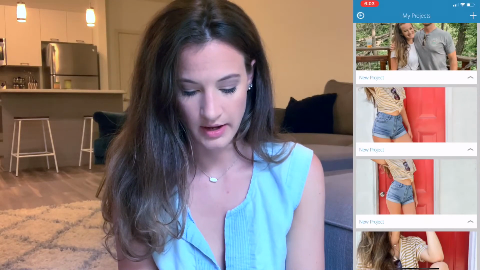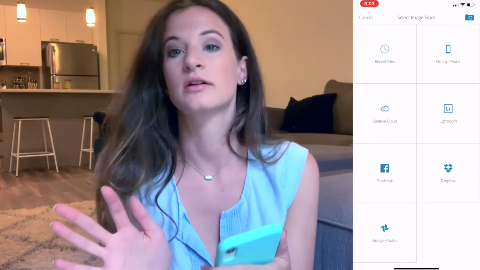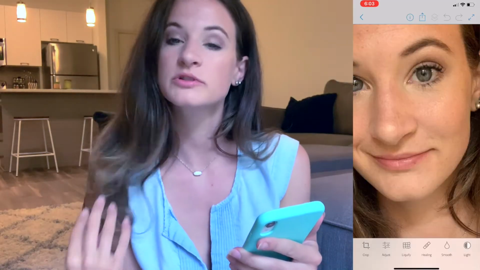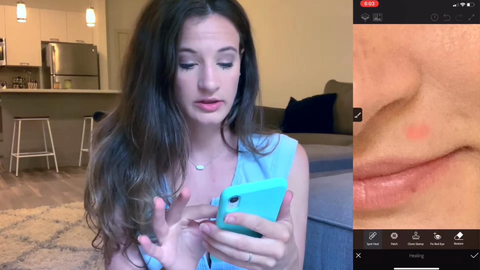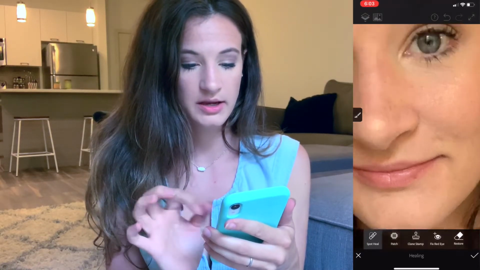So using the first app, Photoshop Fix, I am going to take a selfie so that I can show you how to smooth out your face and get rid of pimples. Okay, so I am just going to click on the plus sign at the top. If you go into the one that looks like a band-aid called healing, if you have an acne spot or something like that, you can just drag over the spot and it will get rid of it.